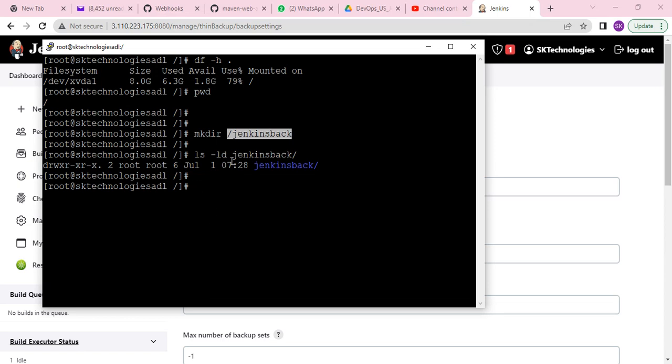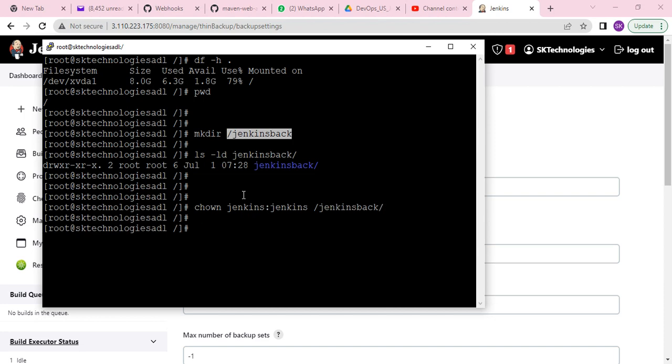It should be owned by Jenkins, because the Jenkins service is the one taking the backup, taking care of your Jenkins services. So you should change the ownership with chown, jenkins:jenkins, then the directory. That's it. Now you can check.